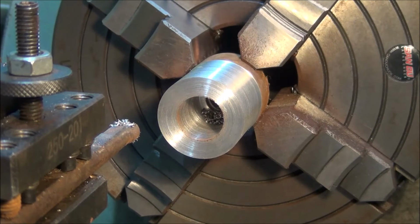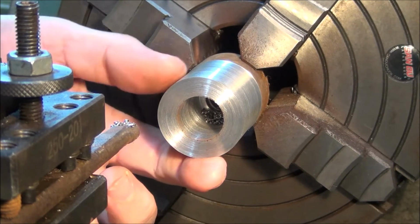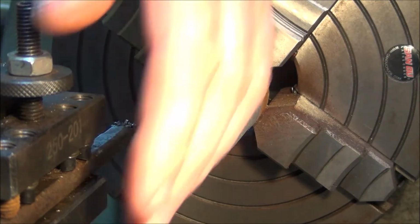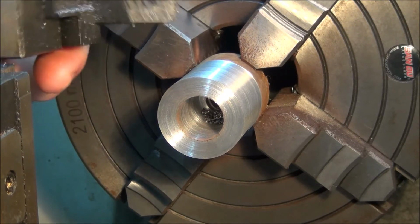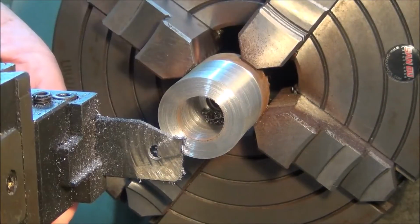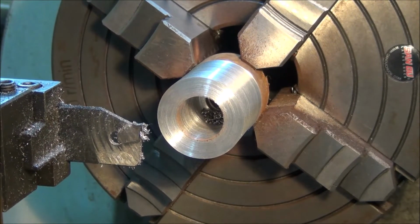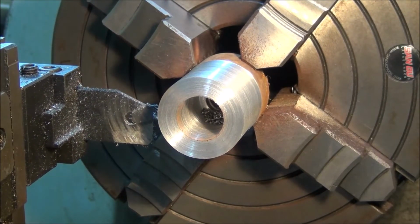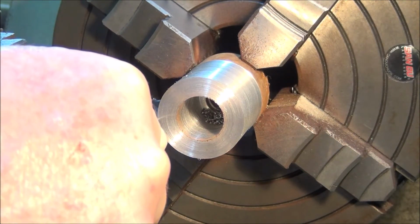Alright, I'll just start parting that off, and I'll just chamfer the edges. 30mm long. There was plenty of meat to play with then.